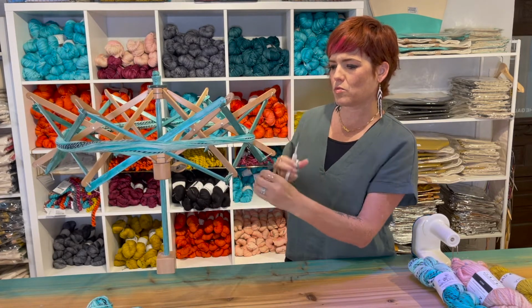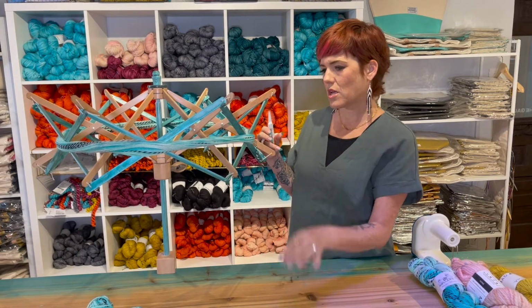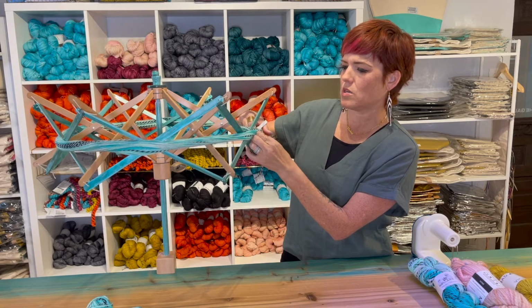And then I'm going to move over to wherever my little tied spots are, and you want to just snip those with scissors. Sometimes it'll be the yarn that you're actually working with that is used to tie, and sometimes it'll be something completely independent, like a nylon thread. Either way, you need to get rid of those.